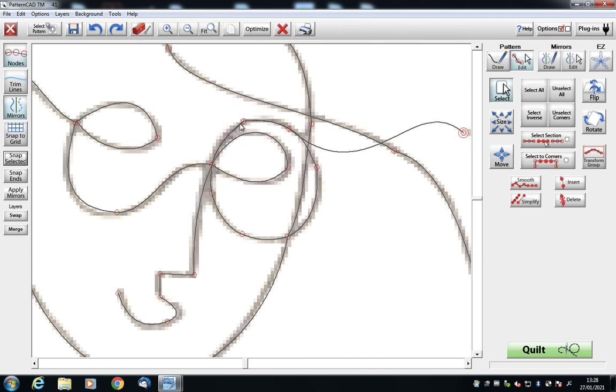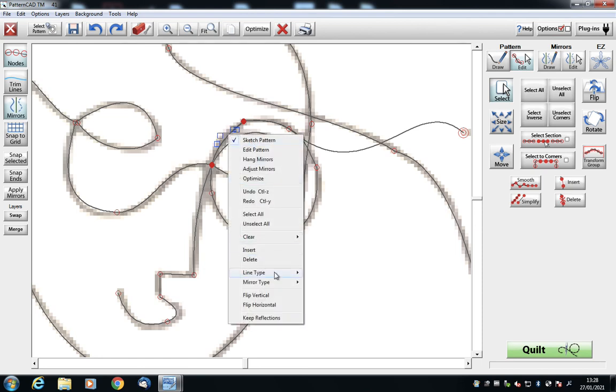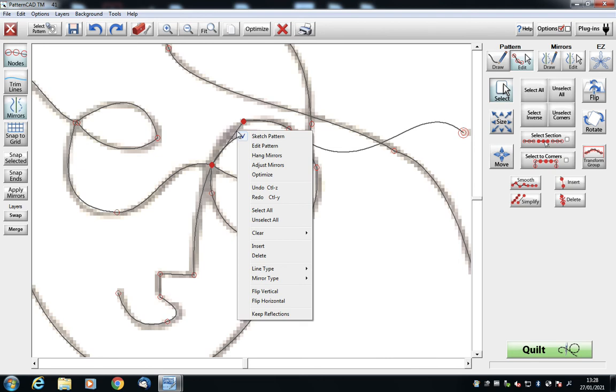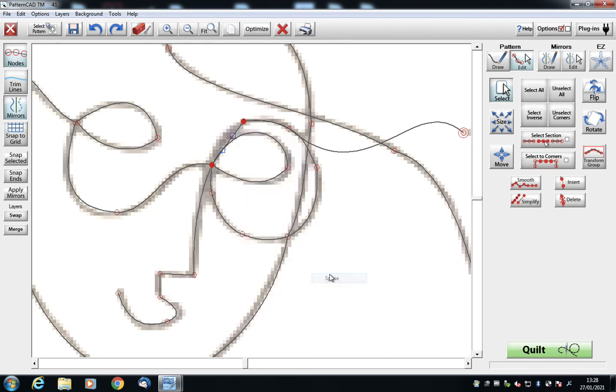If I really wanted to get that spot on, I can come back here, convert it to line, then convert it to spline, and hopefully, if it's not playing up, there you go. Those lines are now completely joined, so there's no overstitching or no gap on the stitching.